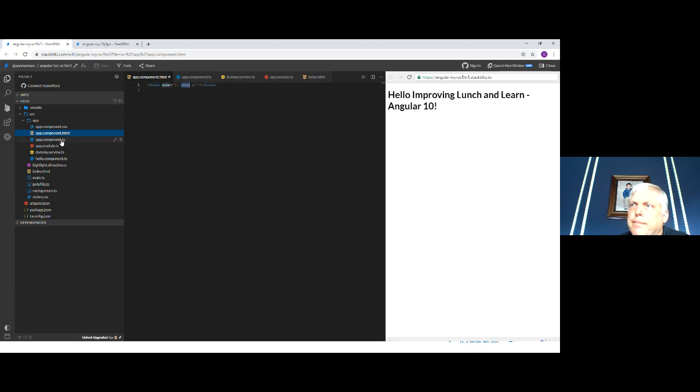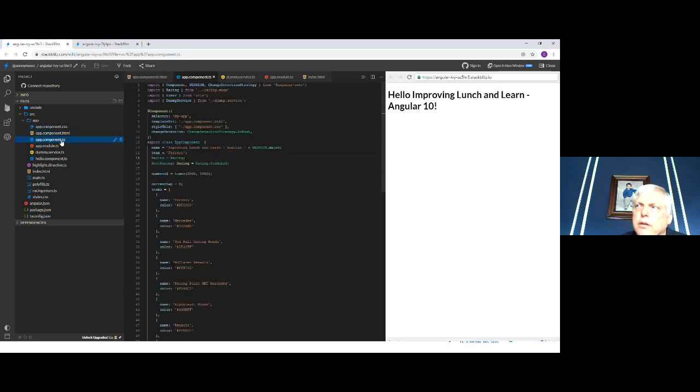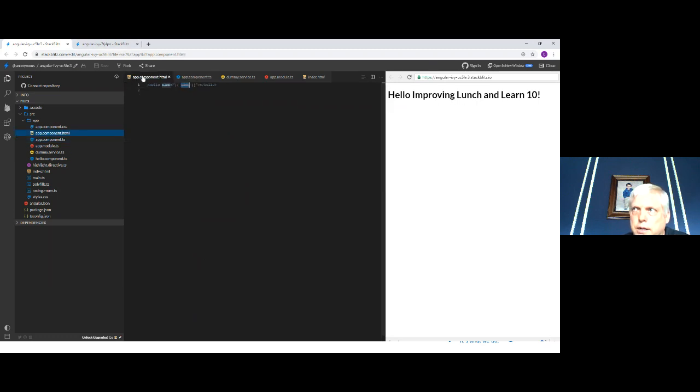If I look at the app component's TypeScript, there is a name here. If I take off Angular and hit save, you will see that it updated. Again, I changed the TypeScript to make the modification, not the markup. That's just demonstrating, here's a component and how to use it.